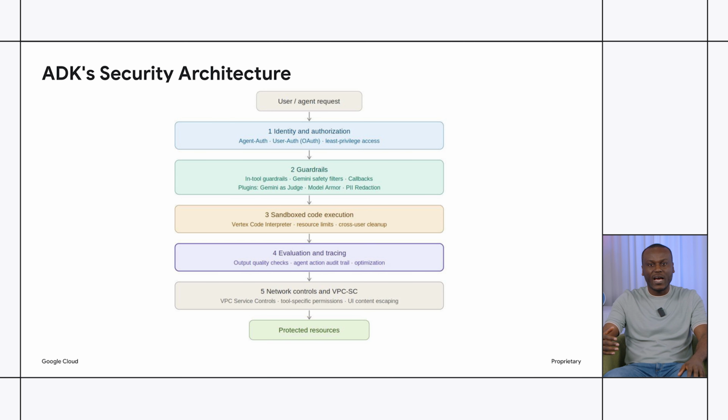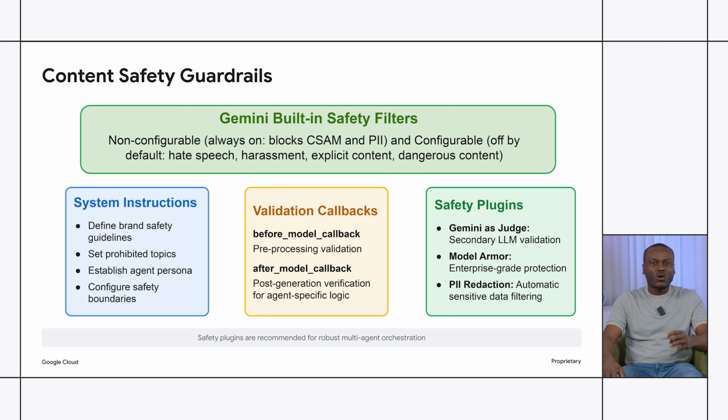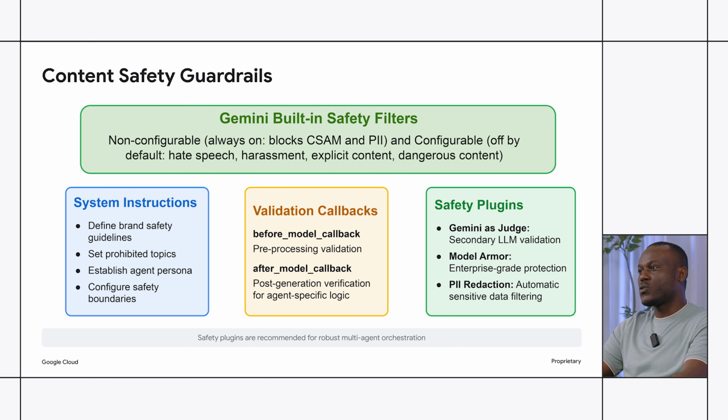How does each layer handle what ad hoc approaches could not? The Gemini-as-Judge plugin screens every input and output using a fast, low-cost model before your primary agent acts. Tool context policies are set by your code, not the model. The LLM cannot override them. Tracing gives you a full audit trail of every tool call. You cannot secure what you cannot observe.